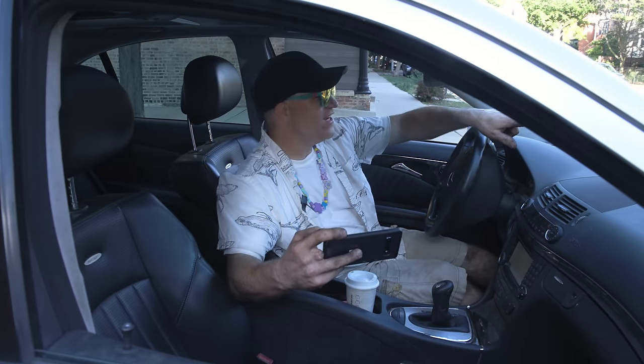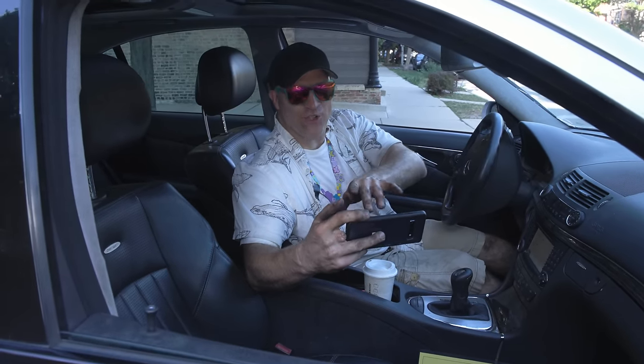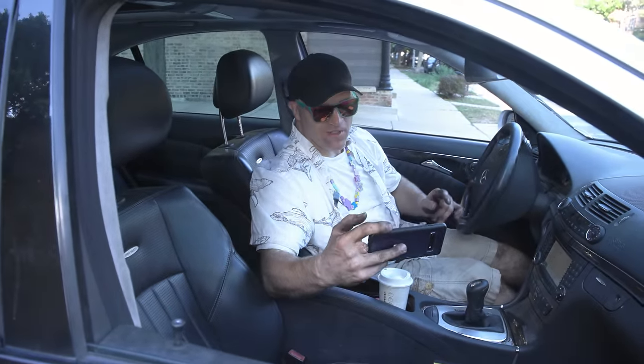One thing I want to do before hitting the turns is I want to back up because I saw the tire do something really cool when I backed up earlier.